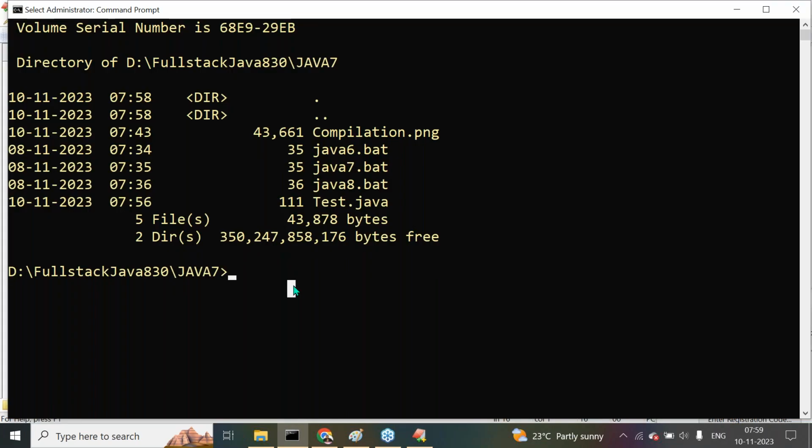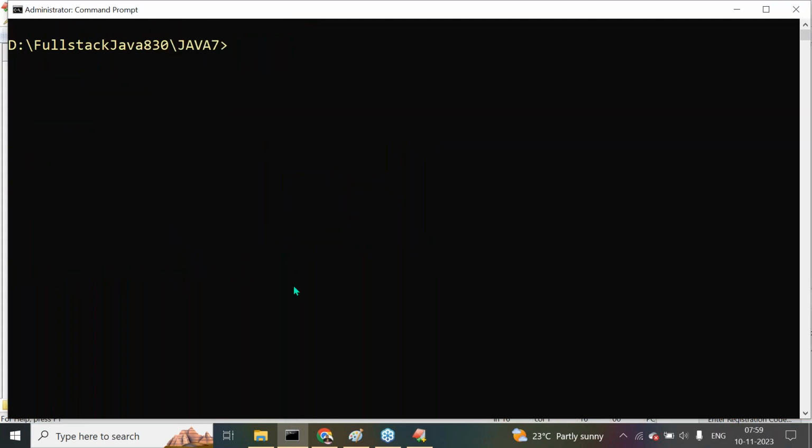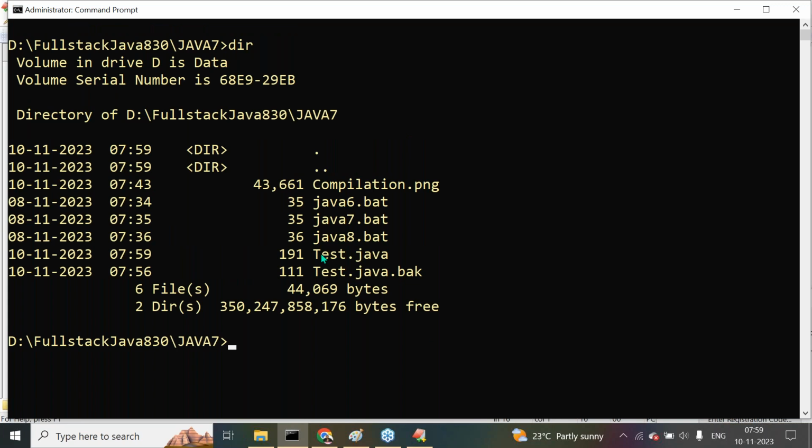Now I want to compile this. Now observe carefully. Again, I'm telling the dir. What we are having there: tester.java and tester.java.bak. This is a backup file which is created by EditPlus, not related to Java. EditPlus will create it. Backup file in the sense of a spare file. If your .java file is corrupted, we can get the code from the backup file. For that purpose, the spare file is available. It is not at all required for us. Just leave this one. As of now, we are not having any .class file. Am I right or not? We don't have any .class file up to now. Now try to understand it clearly.